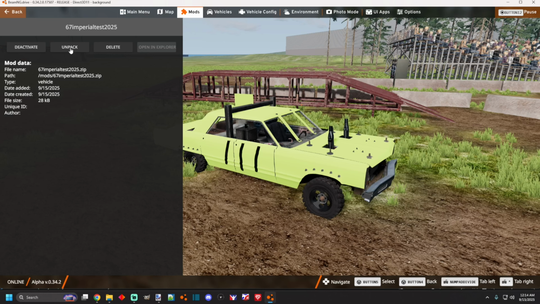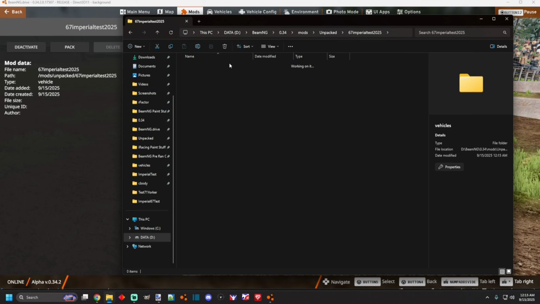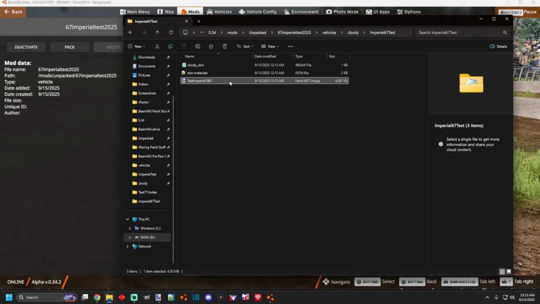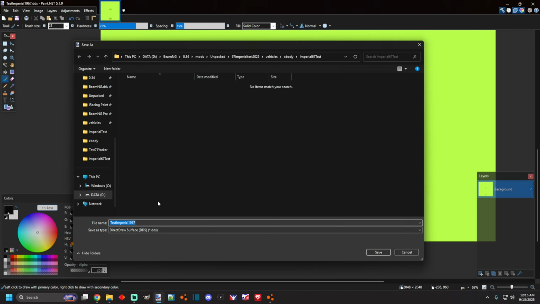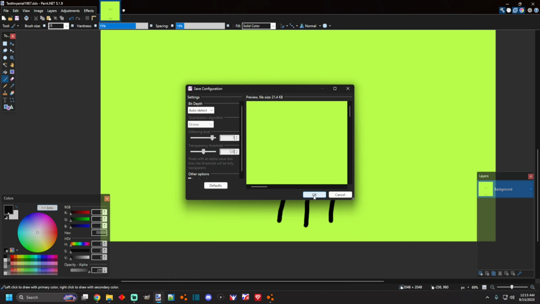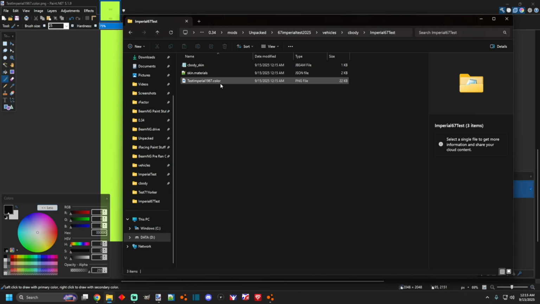So if you want to save it as a PNG, then when you're done with it, all you have to do is go in mods and then pack. So then it'll show up in your regular mods folder as a compressed file. So once we get rid of the DDS image, pretend we're saving it initially, save as. When we want to save it as a PNG, do .color.png. And then make sure you save it to the right folder you want, and then hit save. And then you go back there as .color, and then it should say PNG file right there.